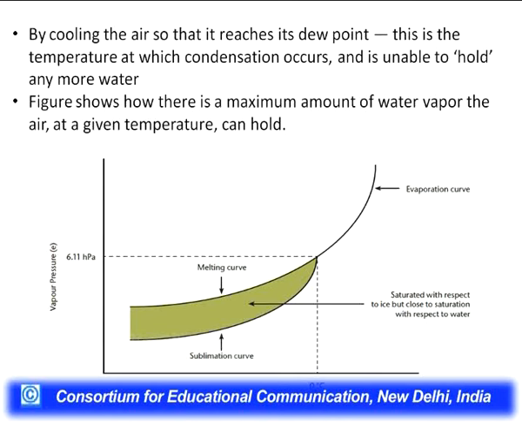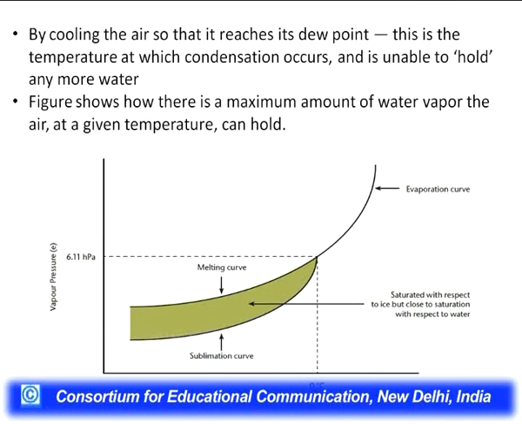Along the y-axis is the vapor pressure, along the x-axis is the temperature, and there is one curve in between, known as the evaporation curve. If the water vapor is above that curve, towards the y-axis, the chances are there it will condense, because it is at or below the dew point temperature. But if the water vapor is below this curve, the chances are very small that condensation will occur.